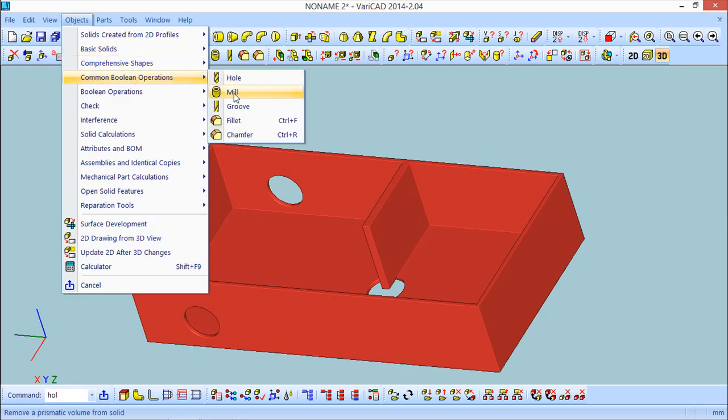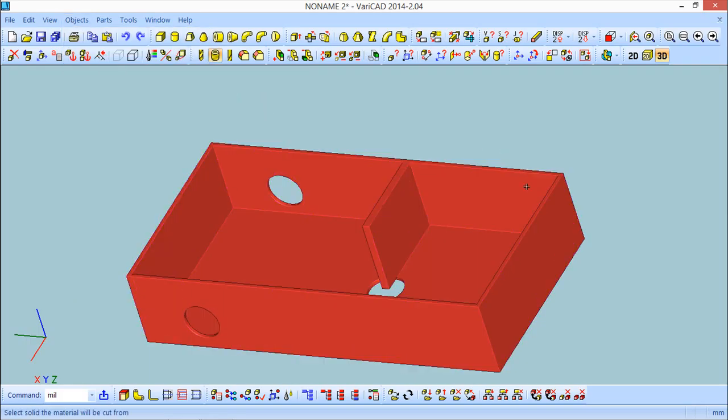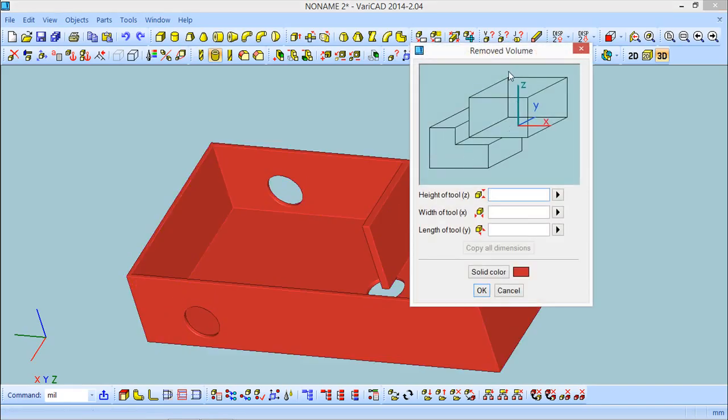I have the mill, and the mill is about the same, but now instead of a hole which is cylinder shaped, I can give a square box to make this. So let us say, for example, 100 by 10 by, let us say, 60, something like that.